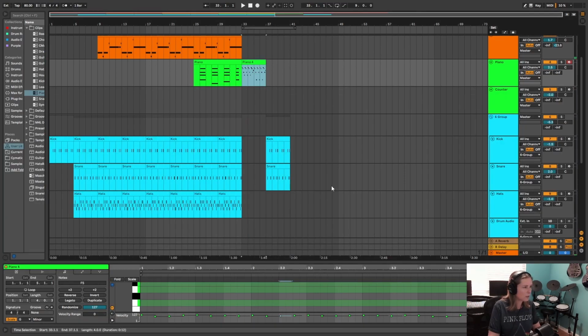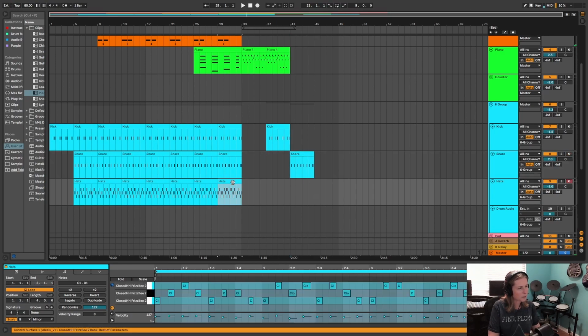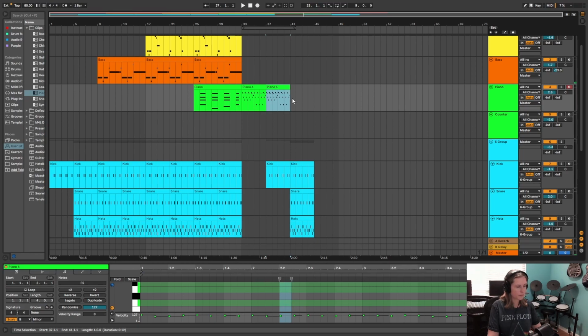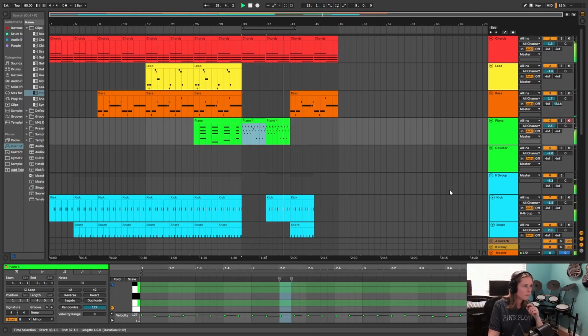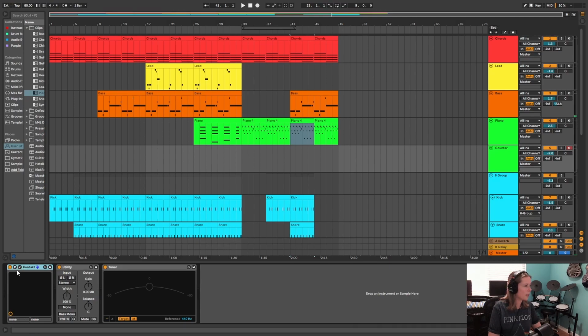Counter melody. Let's duplicate that a second time. We'll have the kick stay there, have that come in, and then maybe the hats come back in with this too. Let's see, should we bring the bass back in? This is going for another 8 bars, and I'm going to do the same thing I did with my lead. I'm going to add another piano, which I think I have loaded onto this track. So I'm going to do the same thing I did with the lead and add some piano in between this new lead that we have here.